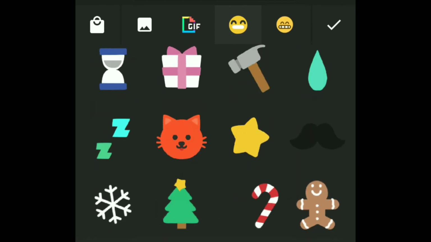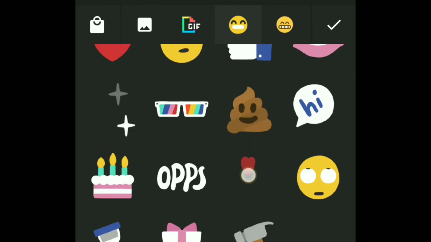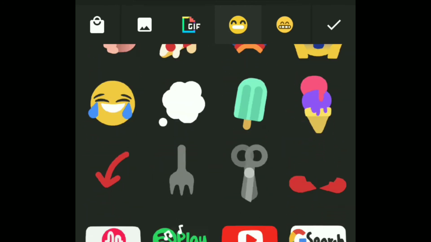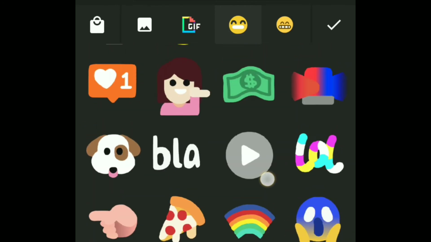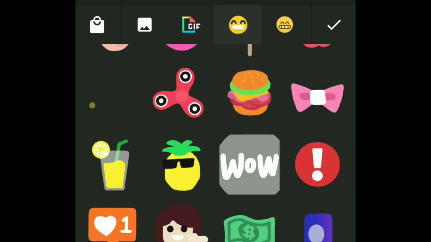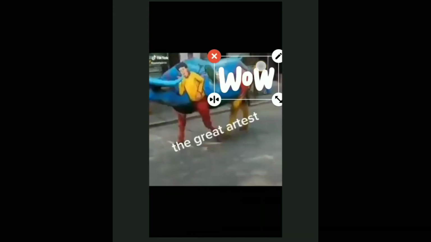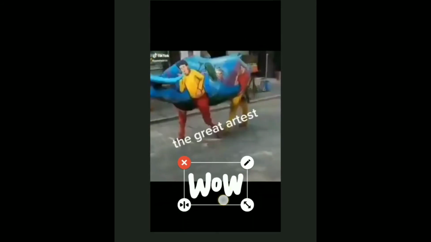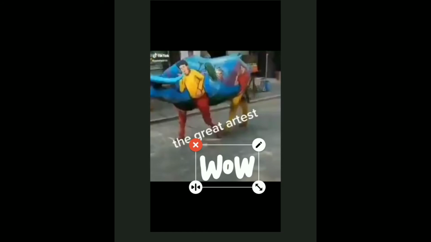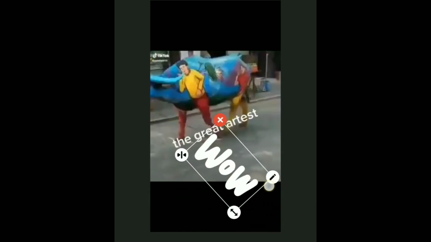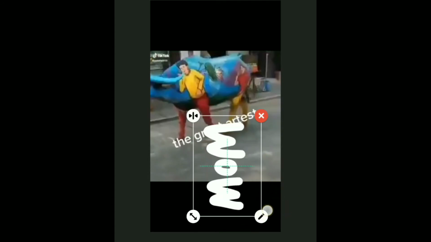But as I'm using this app from long, I have all the stickers downloaded. So I can use any of the stickers. So like this, I will use this sticker. I can tick it, and as you can see, this sticker appears. Now you can drag it around like an image, and you can place it anywhere you want. You can make it big, make it small by just grabbing the bar and just dragging it all around.